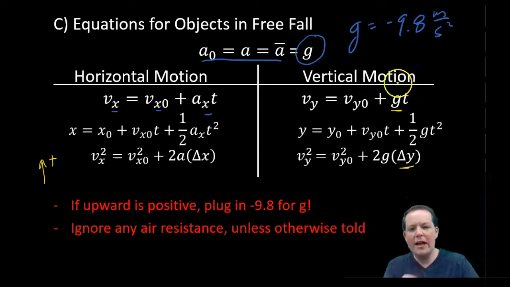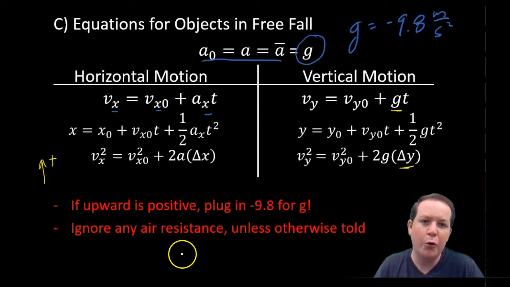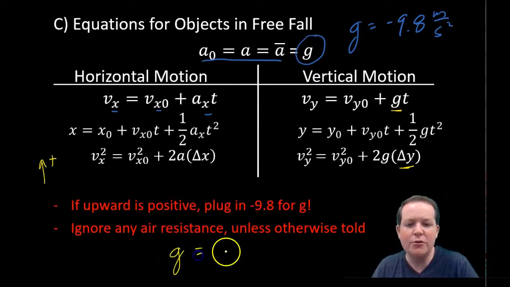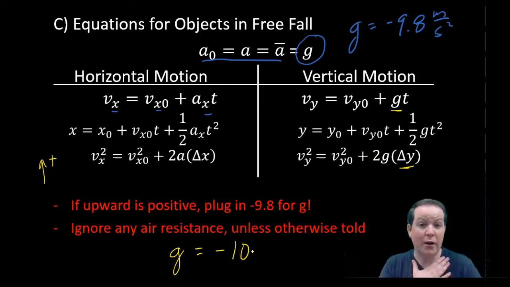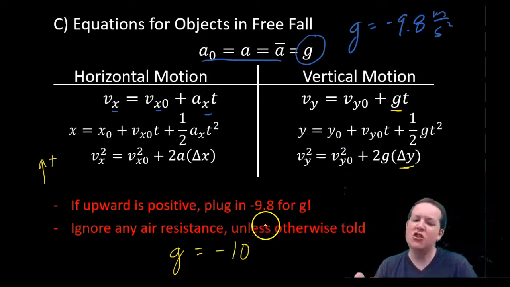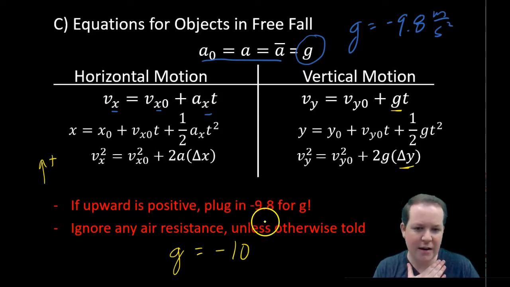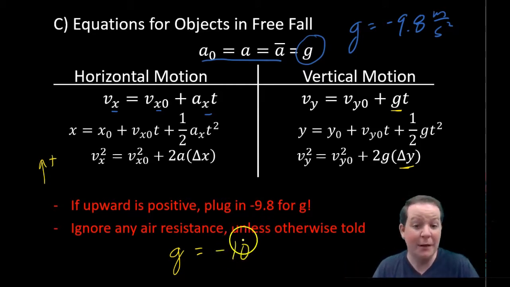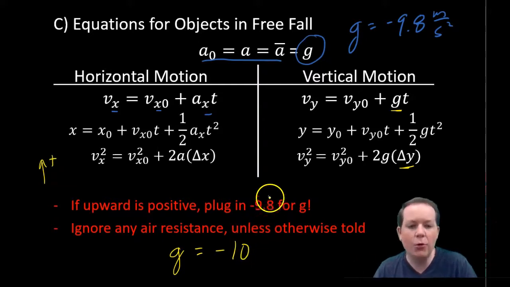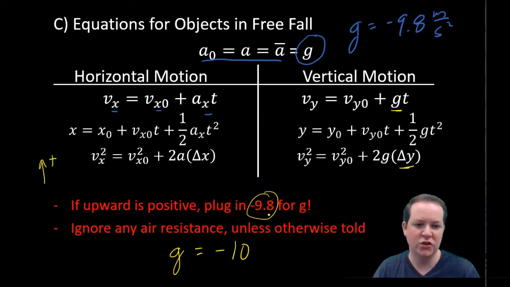One more thing, just real quick. The AP Physics 1 test, they will actually allow you, and they'll even put it on the equation sheet, to use the value of, say, negative 10. 9.8 is very close to 10. You could on the AP exam, and you could if you're in my own classroom, use 10. Just know your answers might look a little different than my own because I always use 9.8. The AP test and other textbooks sometimes allow you to round up a little bit. So you could use 10, but I will always be using this 9.8. That's the more precise version of that acceleration due to gravity.